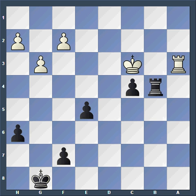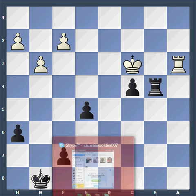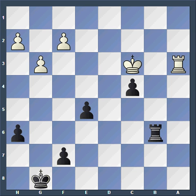Alright, here it's saying I'm up a pawn, which I am. But after giving up this pawn, it still says I'm half up, so I guess I have winning chances, but I don't know. It looks like this game's pretty drawn. So anyway, that was a good game, Jed. Thank you for it. That was fun to play.